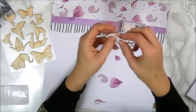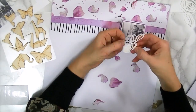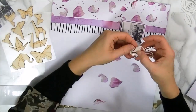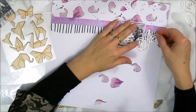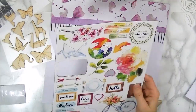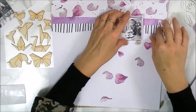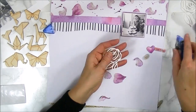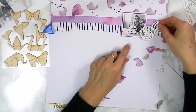Here I'm going to cut out some of those little pieces because some of them were a bit hard to get off. You do sometimes have the same problems when you use your die cut machine, so just see how they come off, and if you need to, just take some scissors. So here I'm going to create my cluster, and what the cluster does is draw the eye towards the photo, as do the petals. I'm going to glue the photo down, and then I'm going to start adhering the embellishments as well.